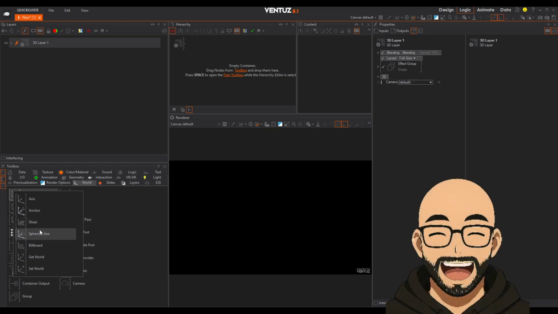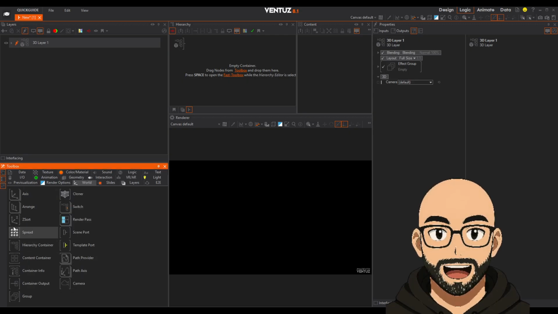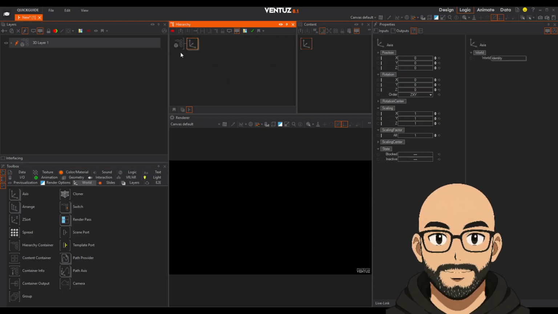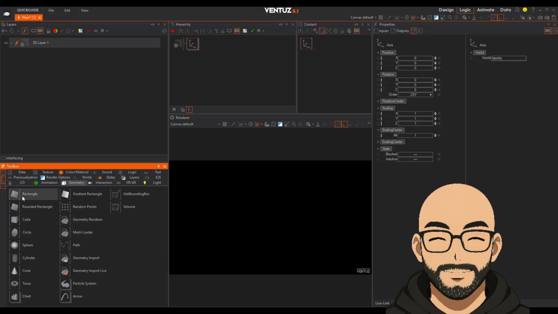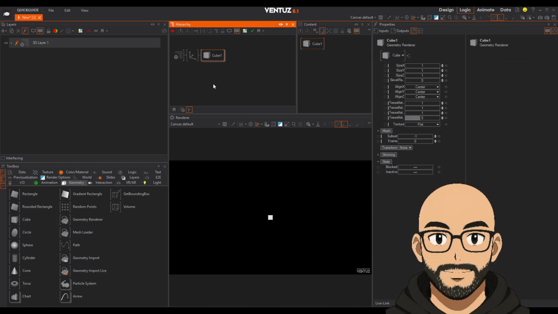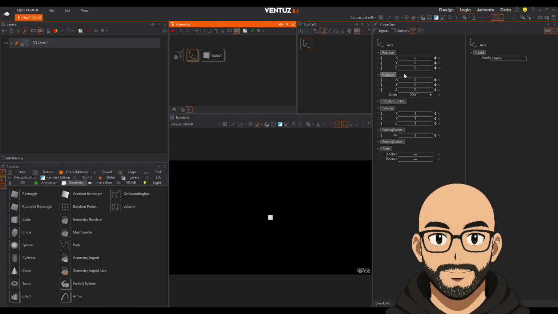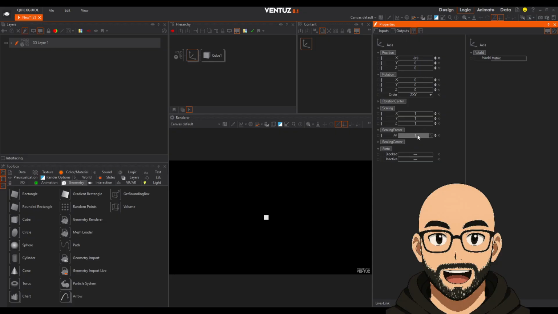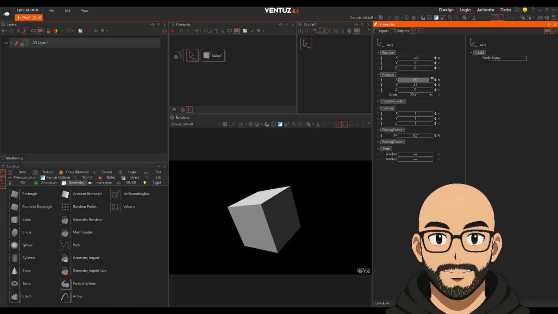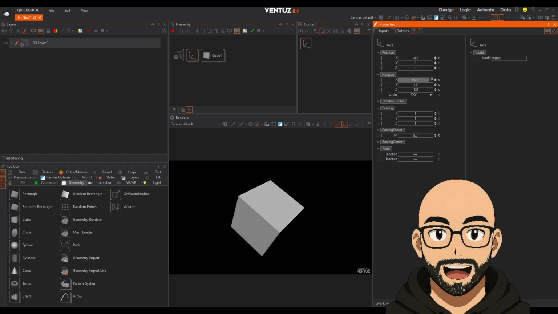axes, or like, you got anchor, shear. That's like a group of different tools in that node, so in that stack. But we just need the axis, so we can just drag this up. All right, and then now we want a geometry. Now feel free to use any of these geometries. You don't need to follow along. You can just drop in a cube, and what I want you to do is just play around with the position, get used to using the scale, like playing around with the scale, the rotation, getting used to dragging these values yourself. All right. And if you hold control and drag, you can go more precise.